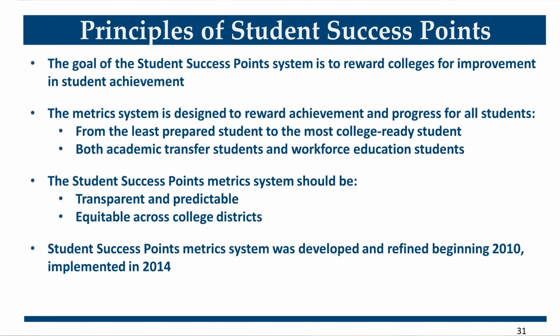So it was designed to reward colleges for improvement on student achievement. And we've always been colleges focused on student achievement. I can tell you, every one of your institutions, your faculty, your staff, and administrators are focused on this, and they always have been. This just was a way to really demonstrate what we were doing in all the different areas and try to also reward us for that work. The system was based on achievement and progress. You'll see a diagram that will show you. It takes across our entire continuum of the work we do. And it was also designed to be more of a predictable model. And I'll tell you a little bit about that also. And so we started working on it in 2010, and then it was implemented in 2014.